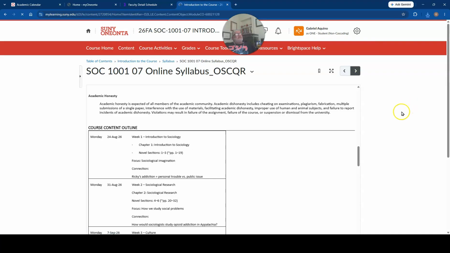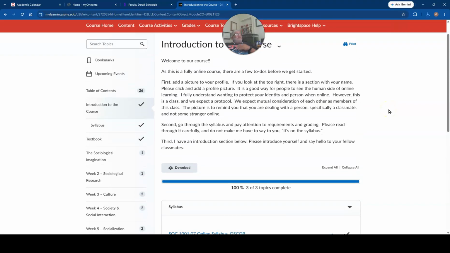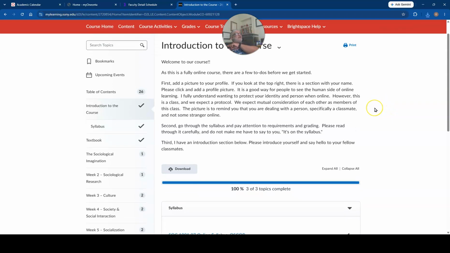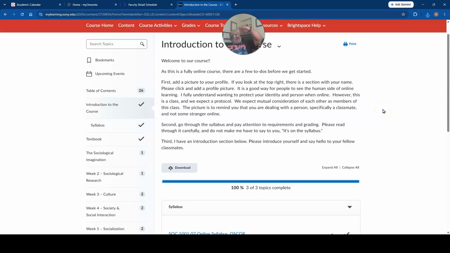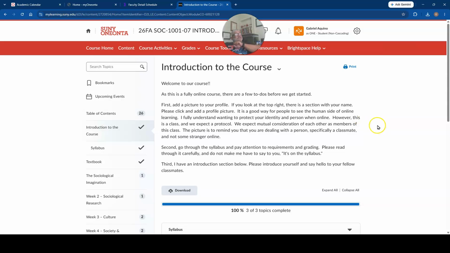If you click next, it'll take you to the next area that you're in. By the way, it gets wonky, but if you're doing discussions, you have to be in the discussion page in order to get the next discussion point. Because if you click that arrow, it'll shift completely to the next section. So if you're in a section, it'll only move you forward to the next section. If you're within a discussion, then it'll move you from one discussion to the next discussion posted by your classmates. However, those are just things to consider. So if you click on it and it doesn't take you where you are, just come right down here to the side and it'll navigate you to the right place.